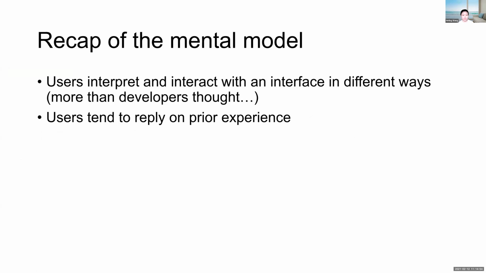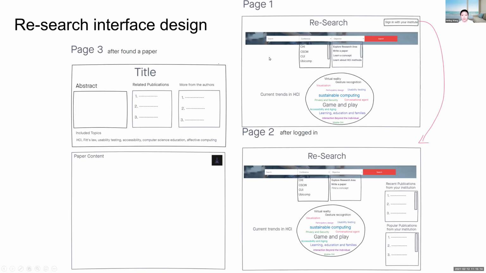This is group 8, and we are inspired by the concept of the mental model. We considered that users tend to interpret and interact with interfaces in different ways, and tend to rely on prior experience with other existing interfaces. So we combined our group's mental models and designed our interface named research.